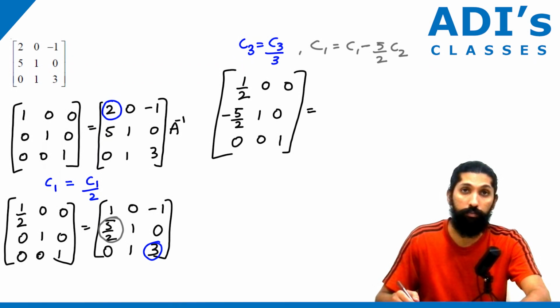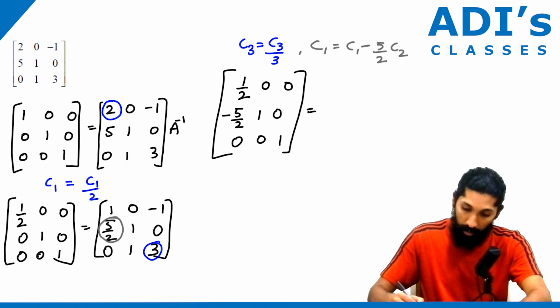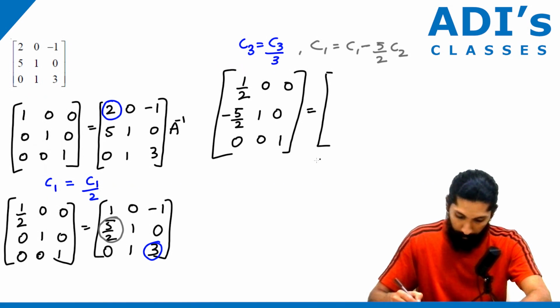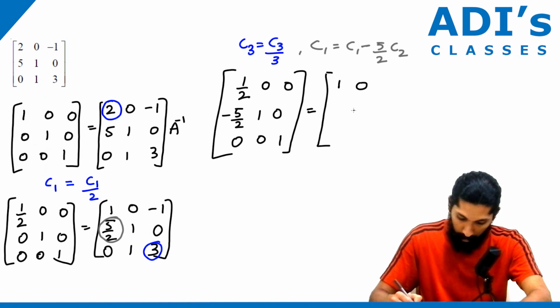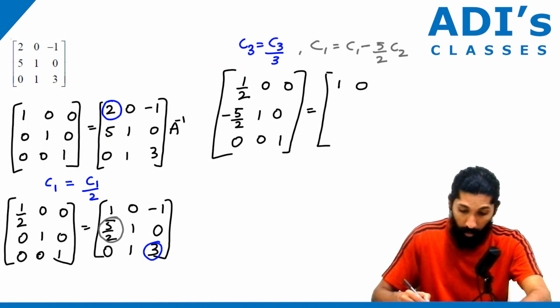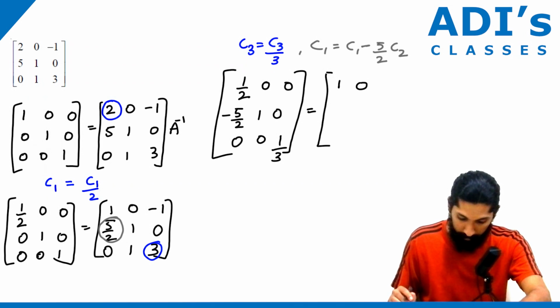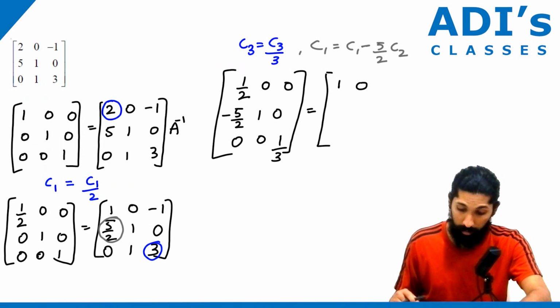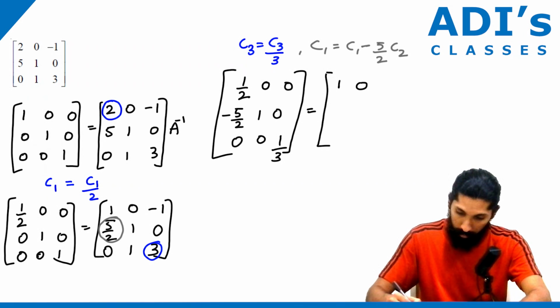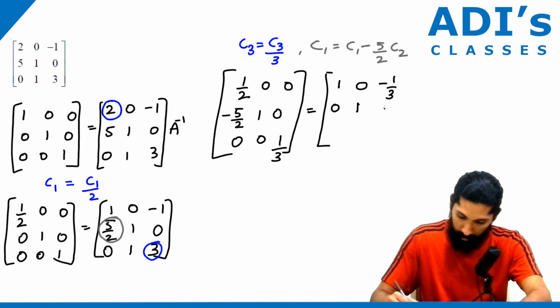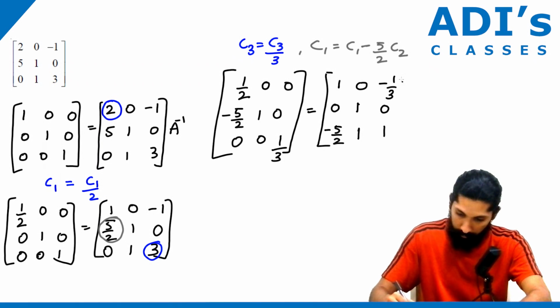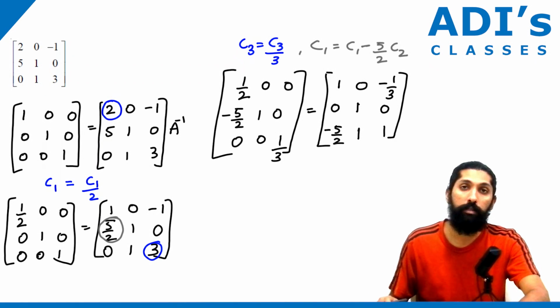This is equal to, on the RHS side, here you have to be a little more careful. So this 1 is going to be the same. This is 0. And one more thing I think I forgot. On column 3 we are dividing by 3, no? So this becomes 1 by 3, which I forgot to do. So this has to be 1 by 3, so this becomes minus 1 by 3. Next 0, 1, 0. Then 0 minus 5 by 2, so minus 5 by 2. Then 1. Then 1. So we got this. Correct?